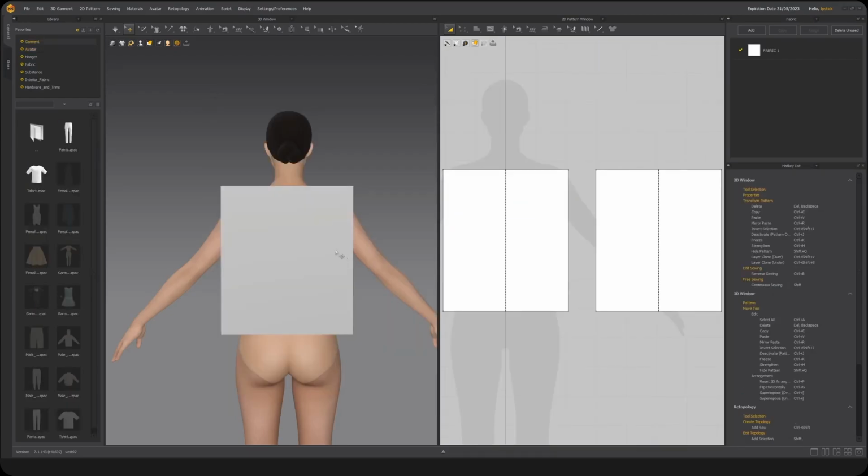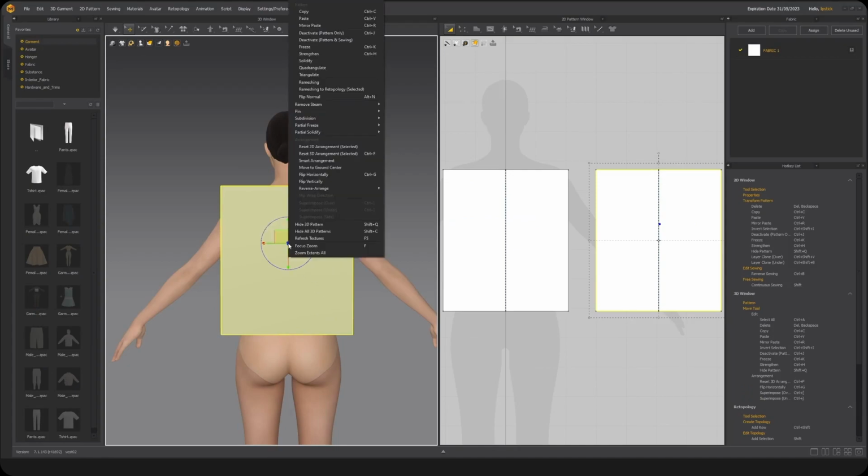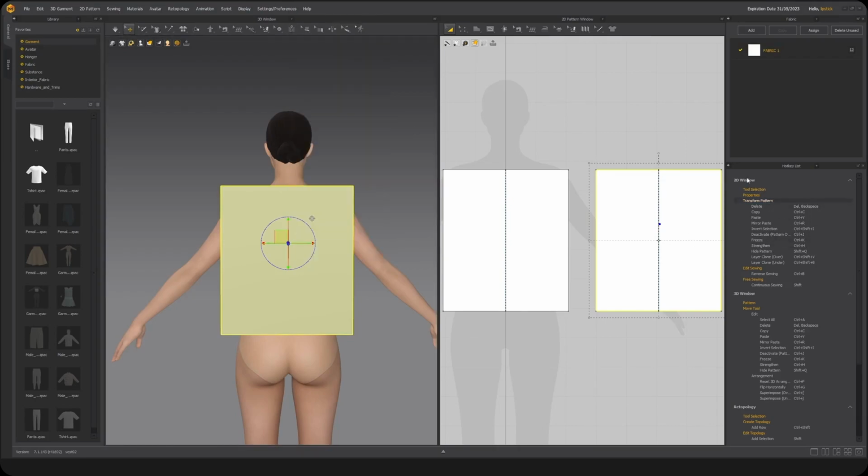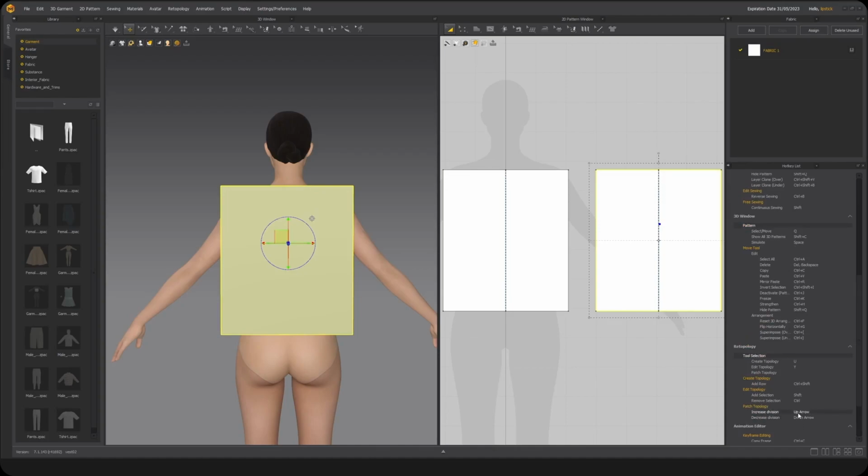So I restarted Marvelous Designer. If I right click on a pattern here, our flip normal is still applied as a shortcut. And within our hotkey list, within our 2D window, we'll go to properties here. I cannot see flip normal anywhere. So that's a bit of an oversight. That kind of sucks.